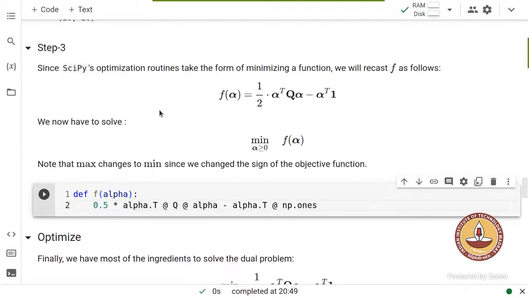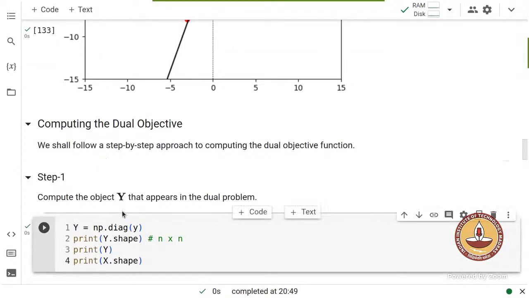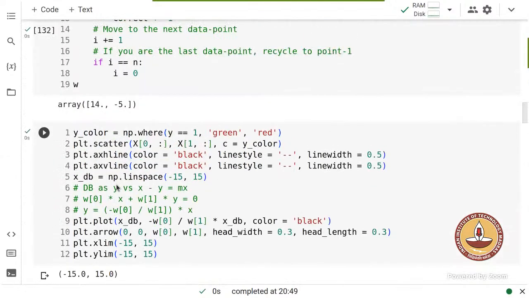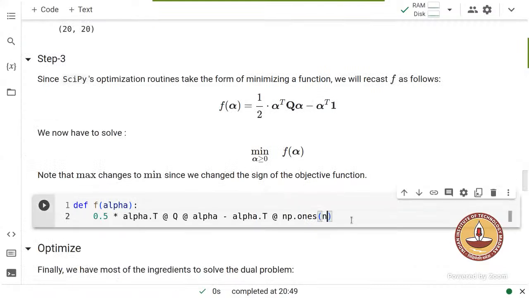Ones is nothing but a vector of ones, right? So I can write this down as np.ones of, what value should I plug in here? 20. Yeah, it's actually 20, but in terms of the variables, what variable is it? X.shape[1]. Correct. Or n, right? So you could write it down like this.